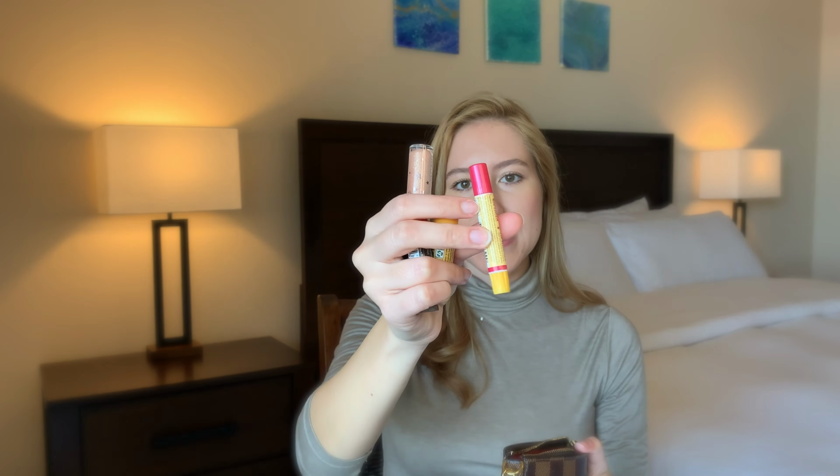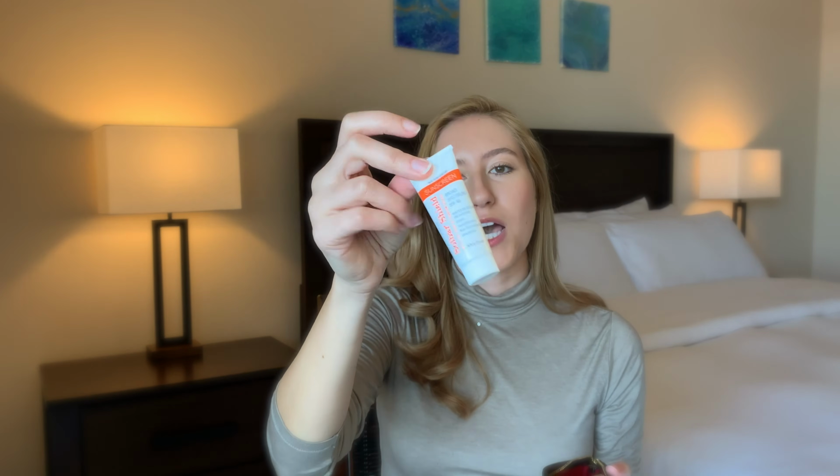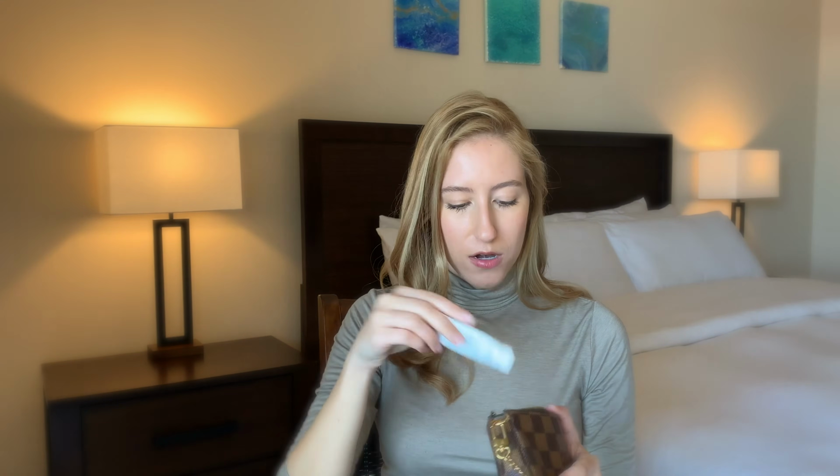I have one lip gloss, a Burt's Bees tinted chapstick, a Burt's Bees regular chapstick, a Burt's Bees lip shimmer, oh boy, another MAC lip gloss. Oh, I have a lot of lip products. I have a travel-sized sunscreen. I have a little hand sanitizer. Oh, I have another travel-sized sunscreen. I don't know why that's there. And I have another lip product apparently, which I need to clean this out, I guess.